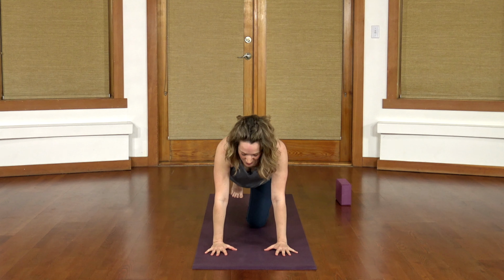Some of you might make this a little bit more backbendy. Maybe the pelvis wants to drop a little bit more forward. Maybe not. Remember, everyone likes different types of backbends, different degrees of backbends, so it can be less of a backbend if that's a better choice. If you are backbending, your backside is a little bit engaged as the hips push forward. That'll help the hips push forward. And you're pulling back on the low belly, pulling up on the pelvic floor.